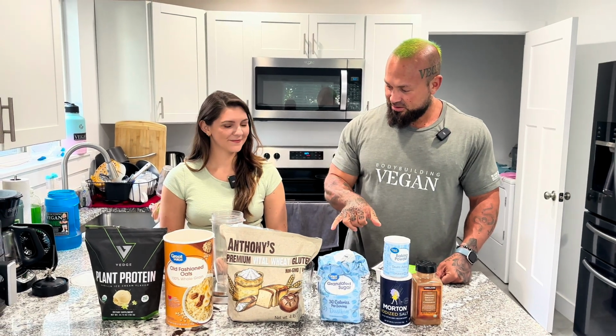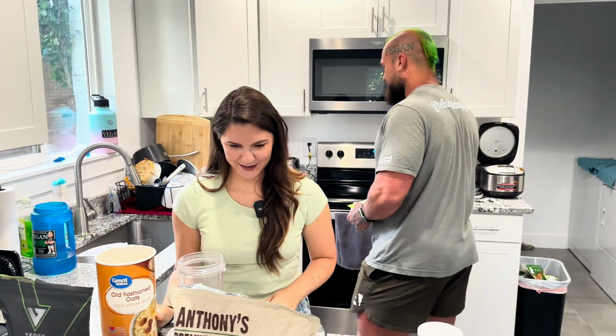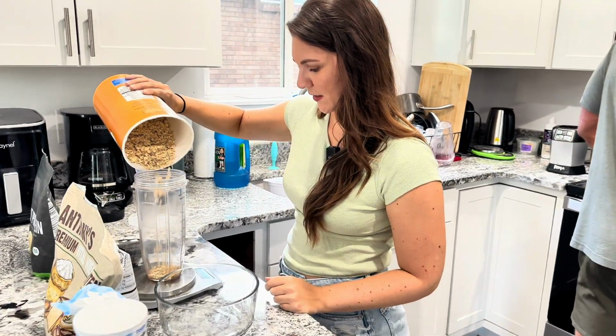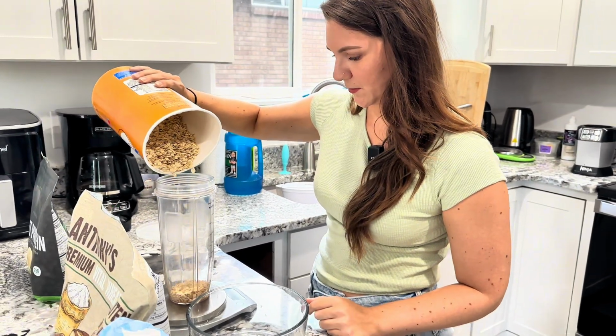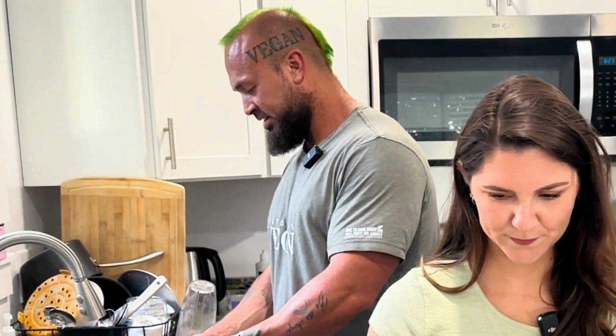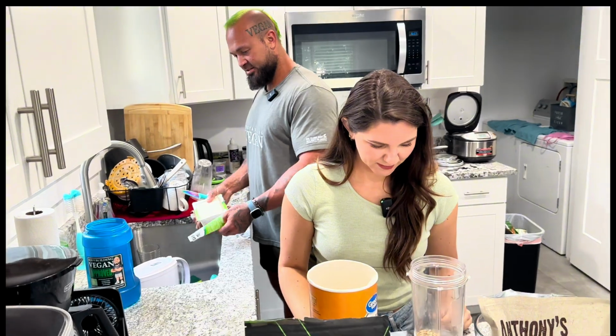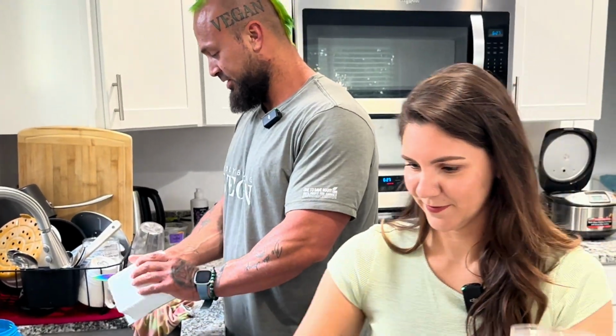Are you going to blend the oats? Yes. All right, so we'll split up and divide and conquer. Adding 73 grams of oats. This thing is frozen solid. I don't know what happened. It was in the refrigerator. Oh, our refrigerator's on steroids.